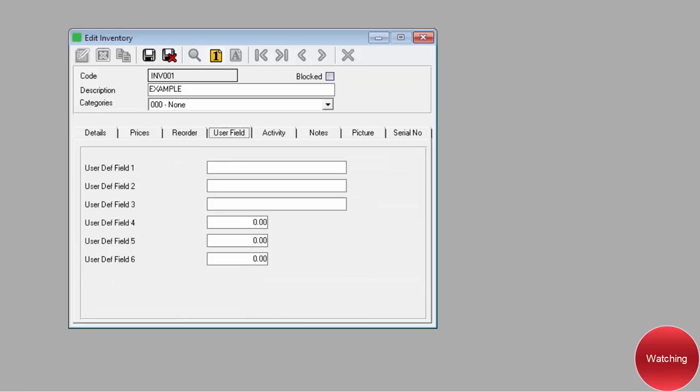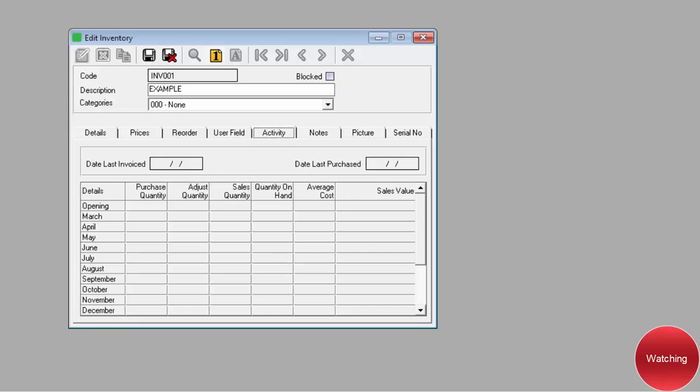Under the user field, you have options to add in information about this item. These fields over here can be modified to say whatever you need to say. To change these, we need to go into the back settings. This is covered in detail in the intermediate course.